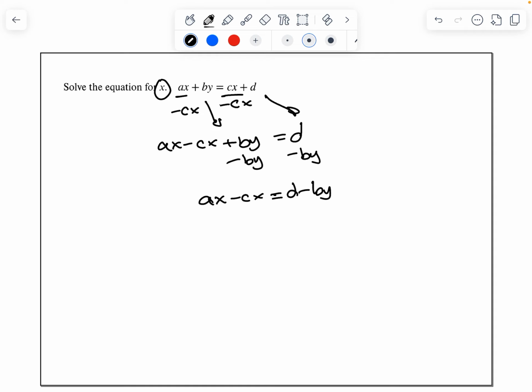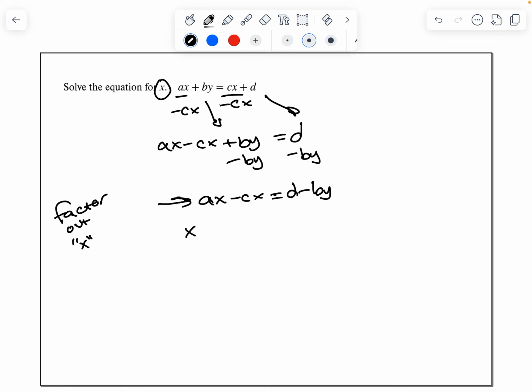And I'll go on and give you a heads up now that this looks a lot like a question that could end up on the test. Looks a lot like a question that could end up on the quiz. All right, here's the trick. Once you get to this point where your variable is on one side and nothing else is over there with it, you can factor out that variable. So factor out the x, just like it's a GCF.